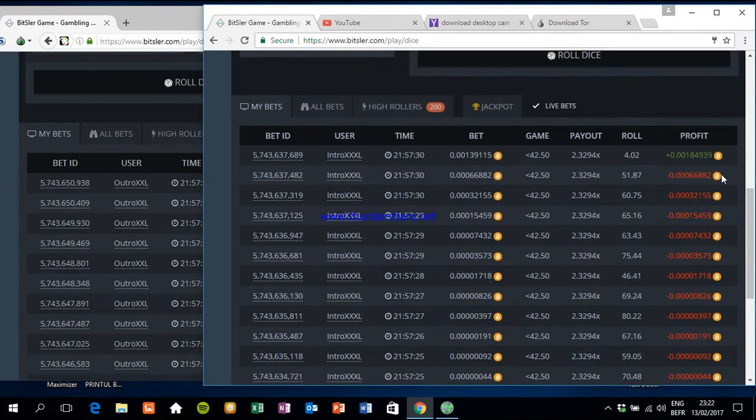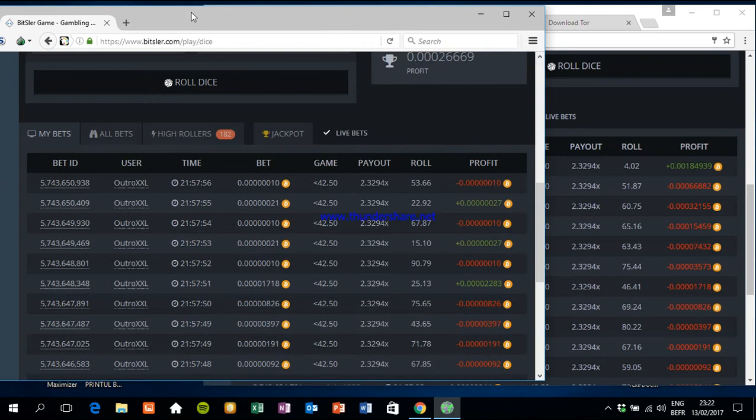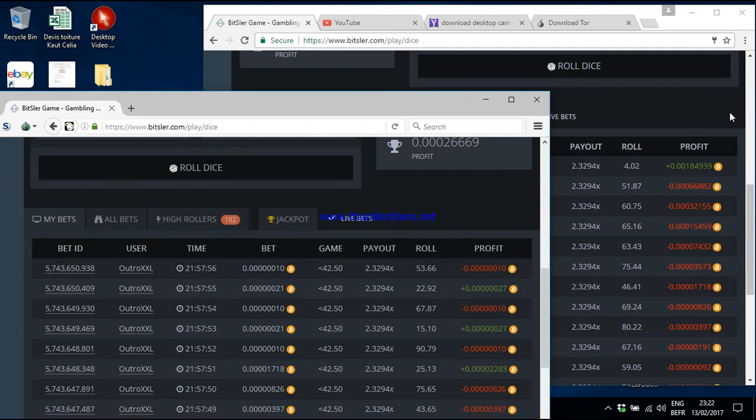So don't go anywhere. Don't believe that this is a system you can leave on and go have a nice meal or a couple of beers with your friends, and come home and find $10 in your account. No, it doesn't work like that. You have to stay on. You have to follow. You have to change seeds on every stop and any new session. I'm doing sessions of about 10 minutes each, because I feel comfortable there. And I'm doing 2 accounts. I'm gonna explain why in a second.